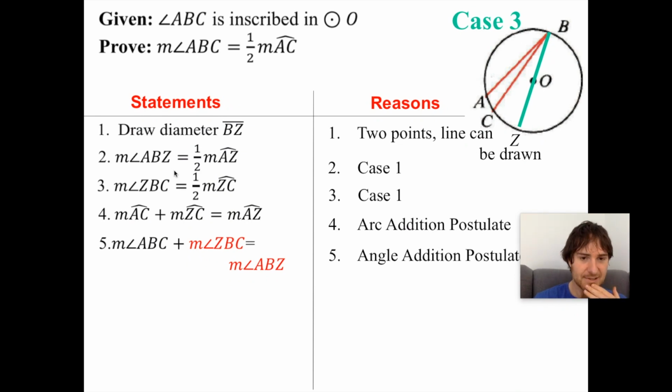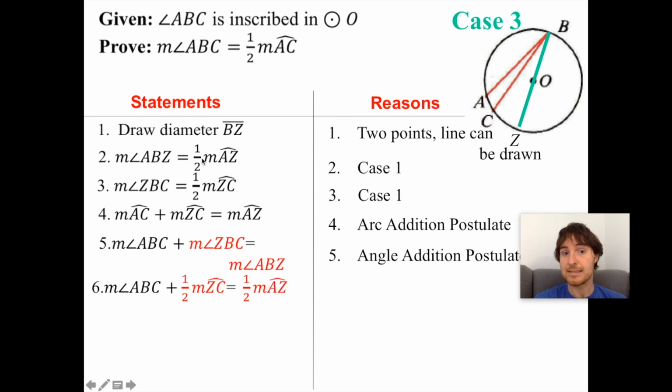What are we going to do next? Let's see if you beat me to it, because I even forget what I wrote here. I wrote this one last year. So I got angle ZBC. Well, ZBC we already talked about up here. It equals 1/2 the measure of arc ZC. So I might replace that. I'm sort of guiding to here. I might use substitution to replace that with 1/2 measure of arc ZC. I might replace the measure of angle ABZ with 1/2 measure of arc AZ, and that's what the next step is, which is substitution, okay? And we're moving fast.